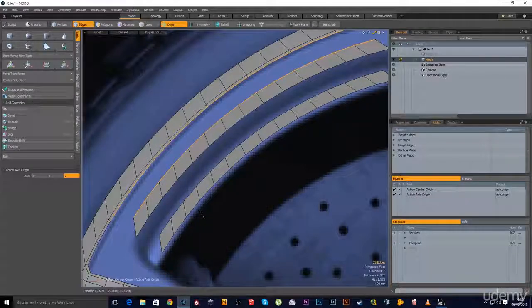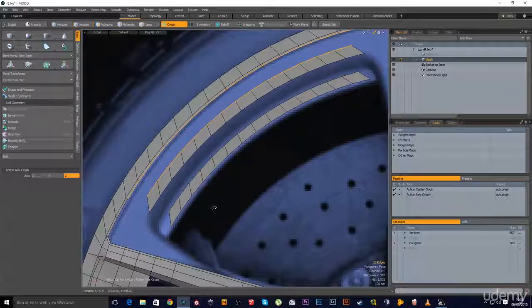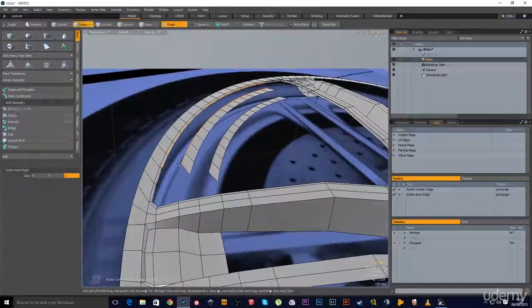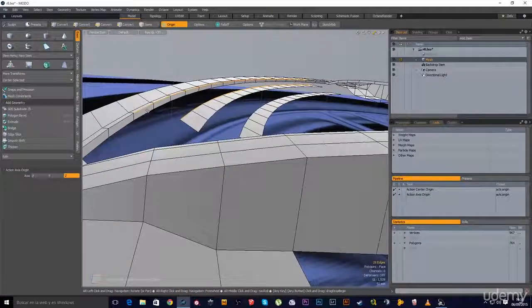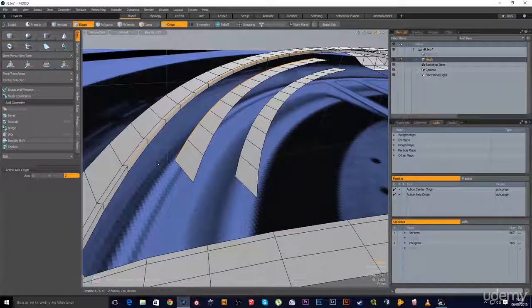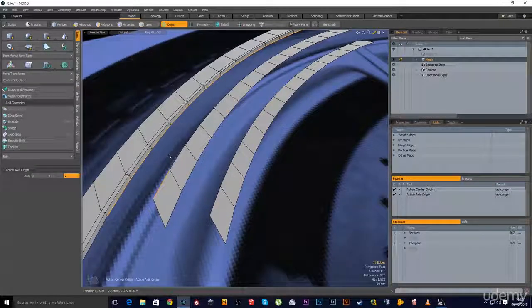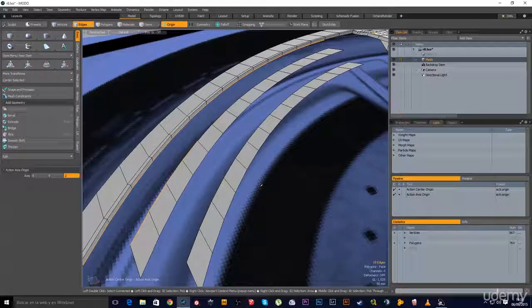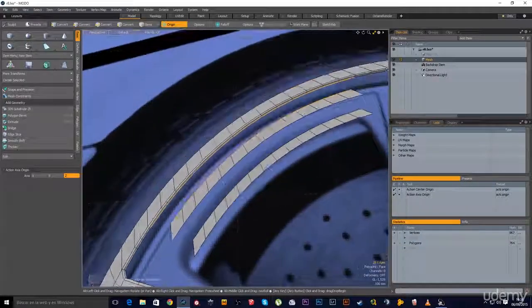So I don't know if I'm okay. I'm not choosing the right edges. It must be this one, this and this. I'm going to select up to 14. Okay, now I'm right. And this one, up arrow and select 28 edges, correct.